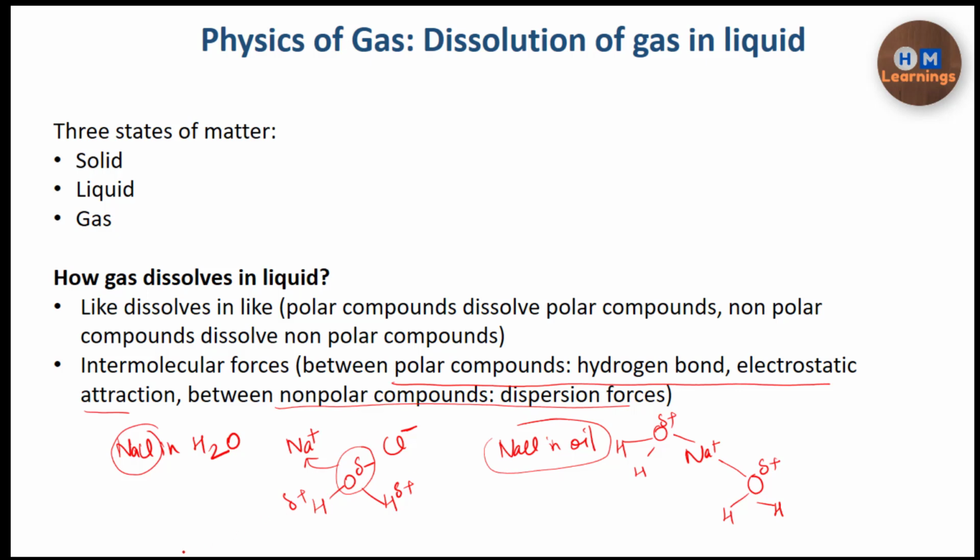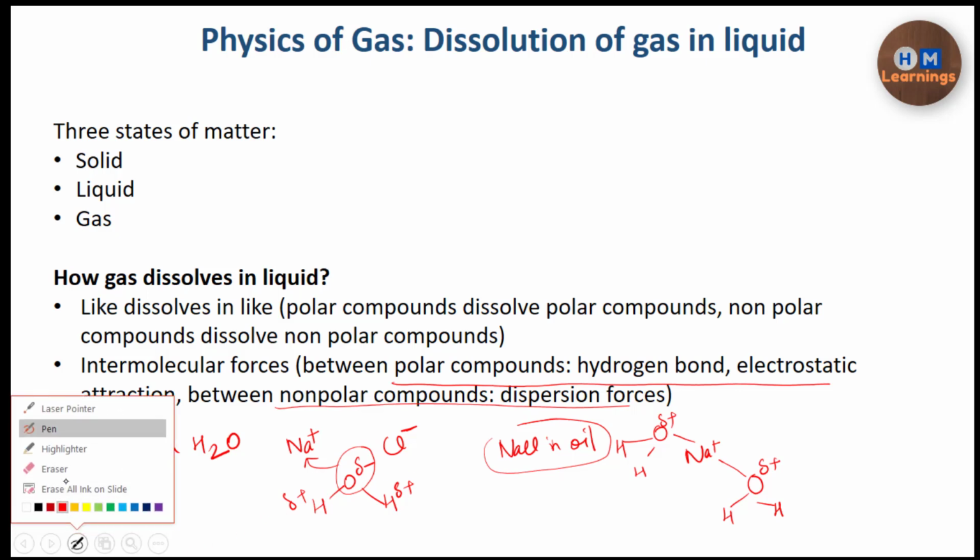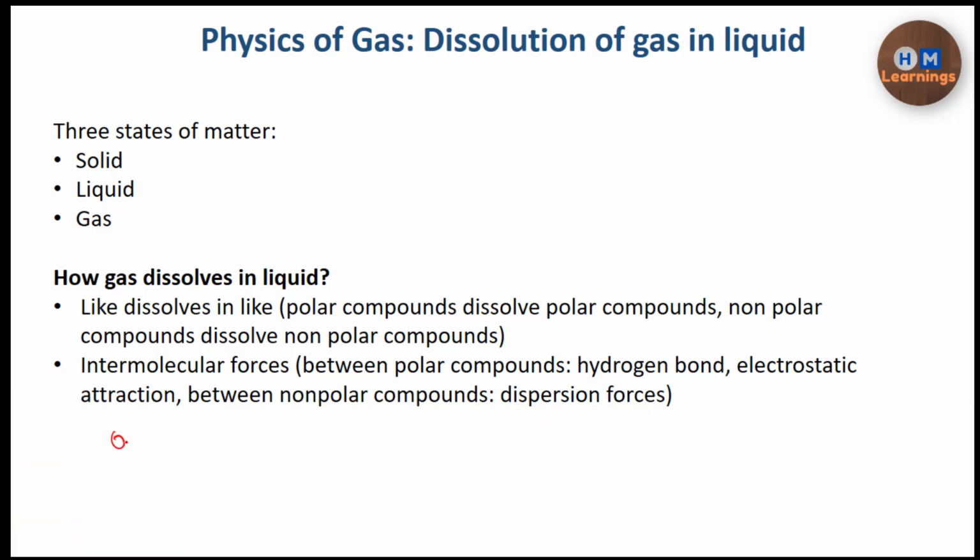Next, what we are interested in is how oxygen dissolves in water. This is interesting because oxygen and carbon dioxide are both non-polar, but to some extent oxygen and carbon dioxide can dissolve in water. So this is not a hard and fast rule. Oxygen is non-polar but it can still dissolve in water. Carbon dioxide is non-polar but it can still dissolve in water.